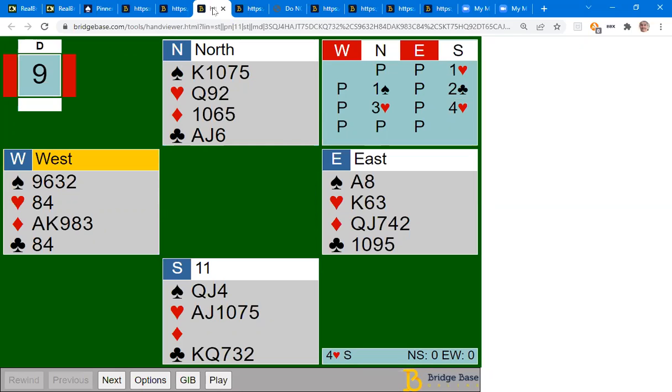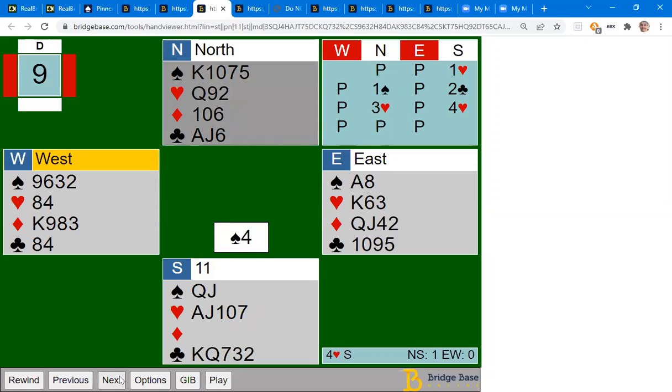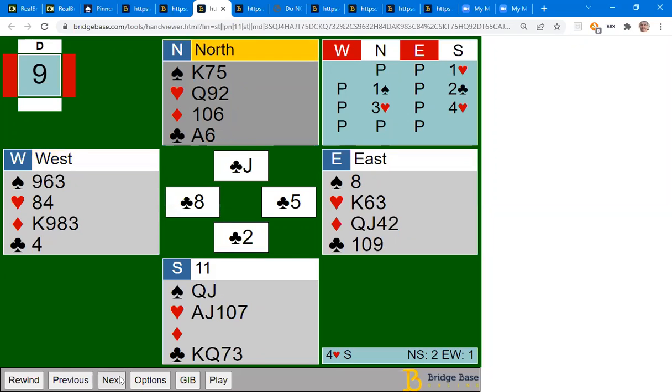Let's look at another one. This one was again reasonable bidding. 1 heart, 1 spade, 2 clubs, 3 hearts, 4 hearts. Let's see what happened here. Again, they started with the ace of diamonds. This time they played a spade over to the 10, which was beaten by the ace. Back came a club, which they won in dummy.